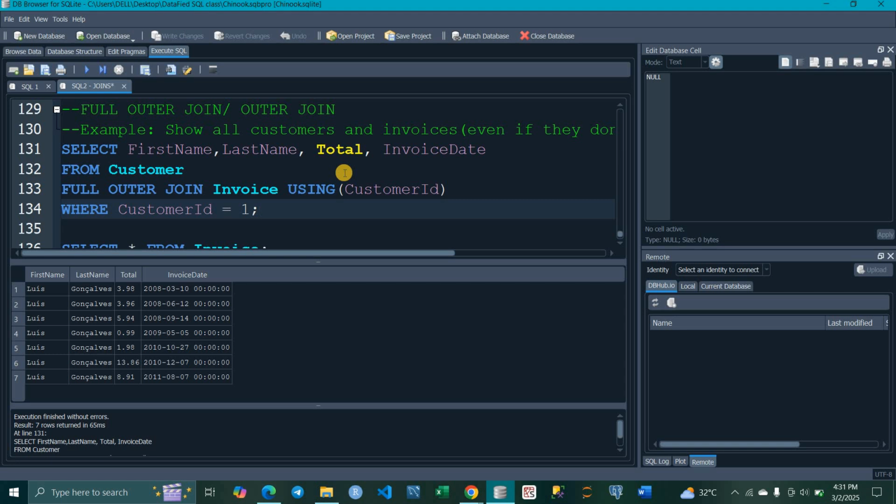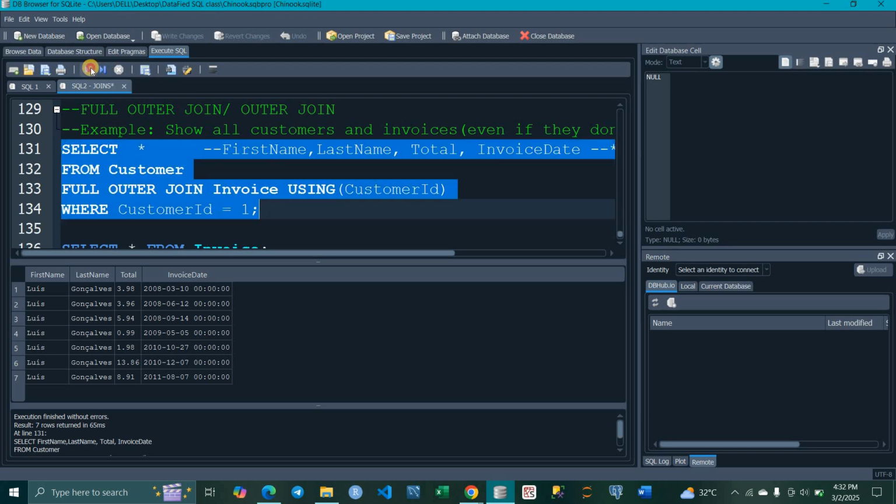I think from the first class of SQL we established that when you want to see all columns in a table, you use star. You use select star when you want to see all. But when we did select all, we could not really make sense of it. Let me put this on the side first and put select star so that you can see. Let's try to make sense of this information by selecting all of the columns.